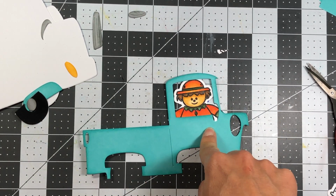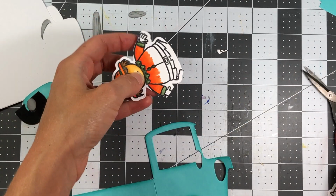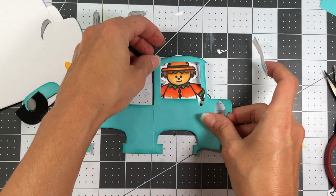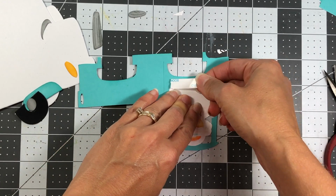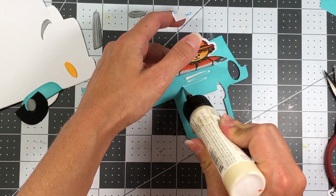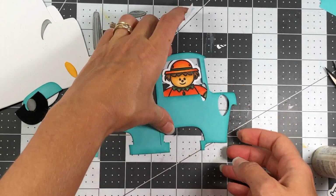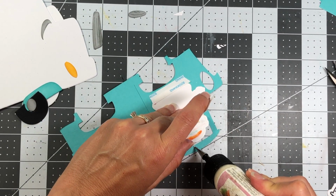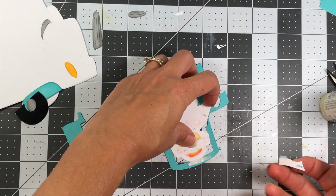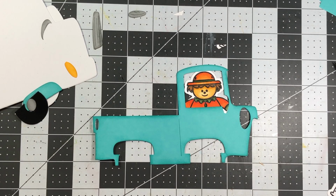So what I'm gonna do is I'm gonna put some tape on him. So kind of just line this up where I want him. Still need to cut a little bit more of his hand off, so I don't want that showing beyond the truck. I'm gonna turn this over. I'm just gonna add some tape here just to hold that in place. I'm gonna put a little bit of glue down here just to keep him there. A little bit of glue here at the top to hold his hat down. Let's put a little piece of tape there. All right, and that should do it.